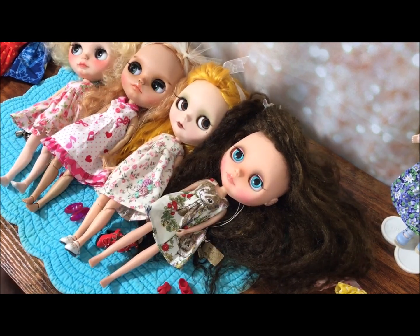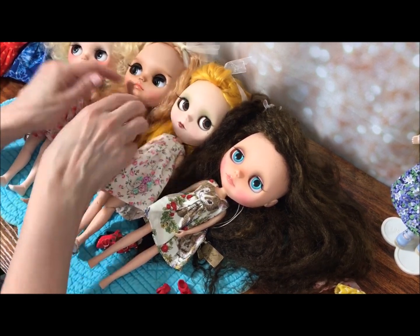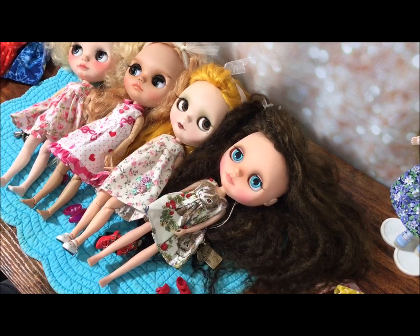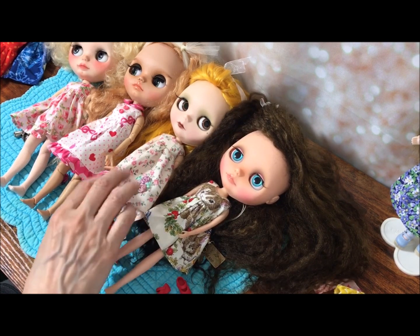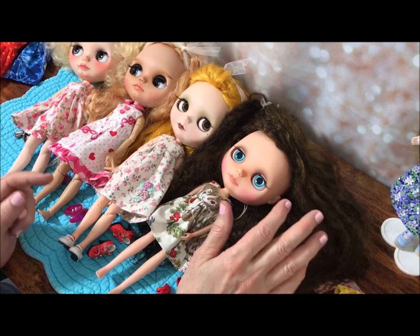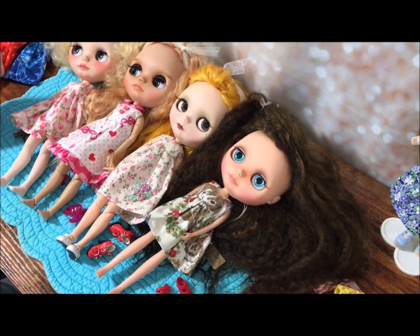So just try to be careful about getting scammed. If you really like the one-of-a-kind aspect of having a Blythe doll, I think it's totally worth it. I love my little small collection of customized Blythe dolls. Obviously, I wouldn't mind having more. These dolls become very special when you realize there's no other doll out there that looks like this particular doll, that I have the only one. That's a really cool thing to have as part of your doll collection.